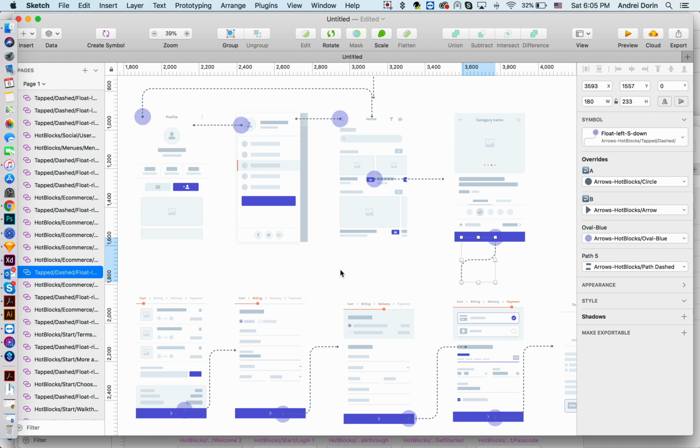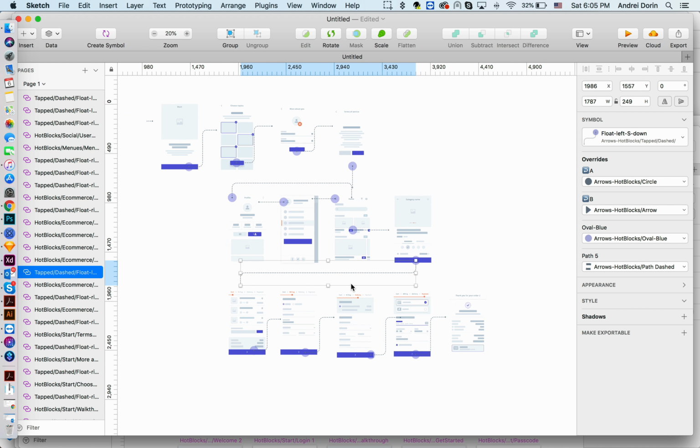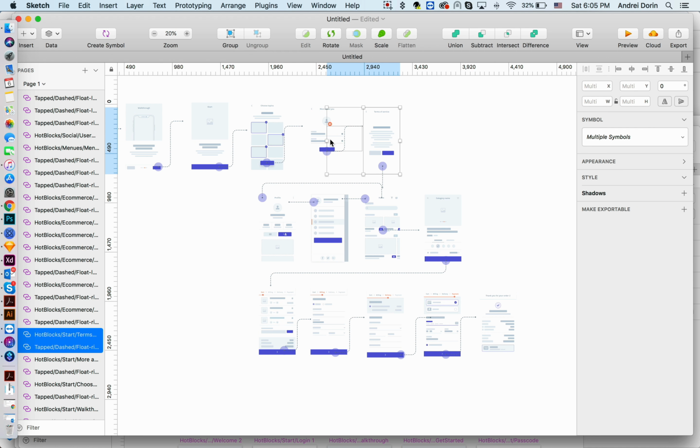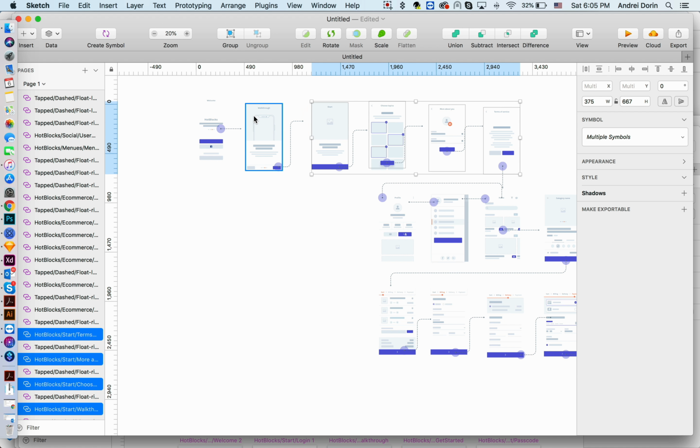So when he adds a product to a cart, it will look like this. Let's arrange this artboard to stay nice and clean.